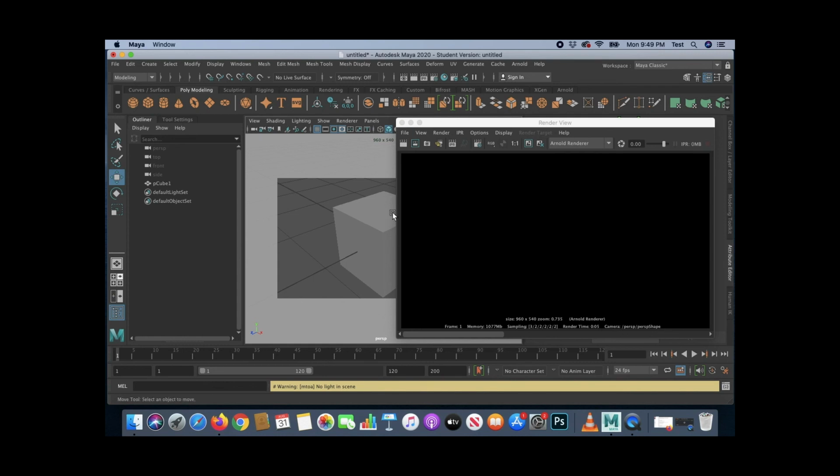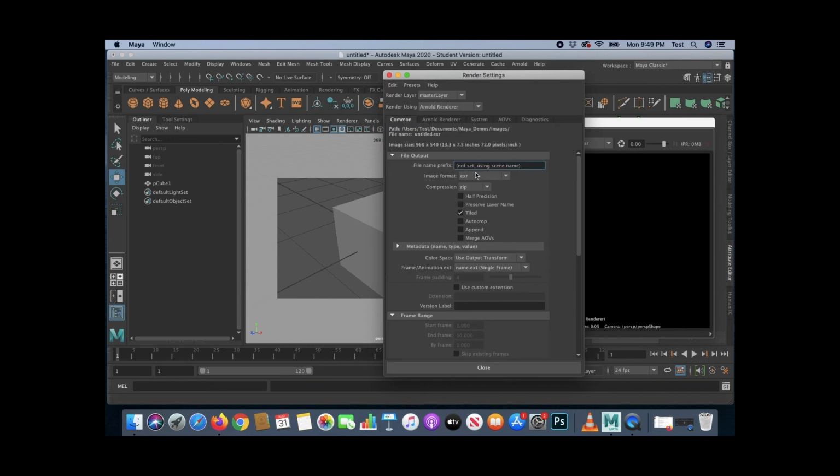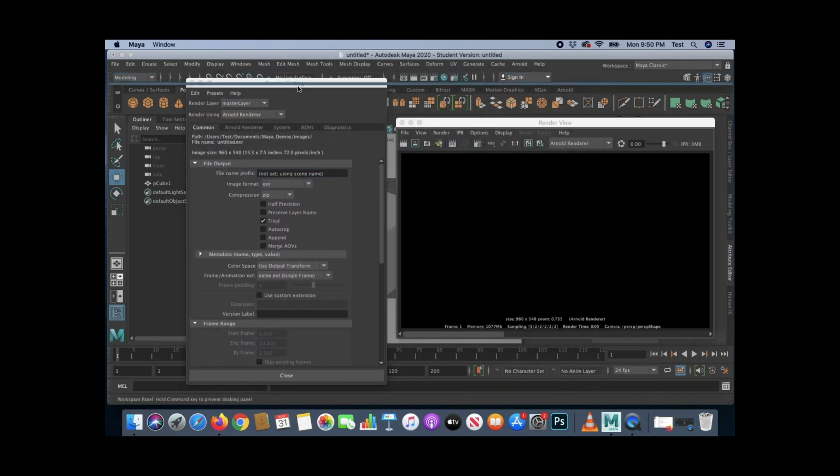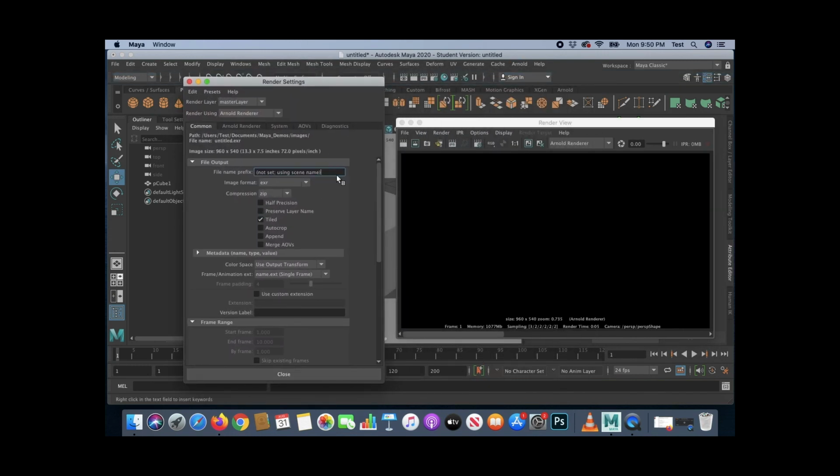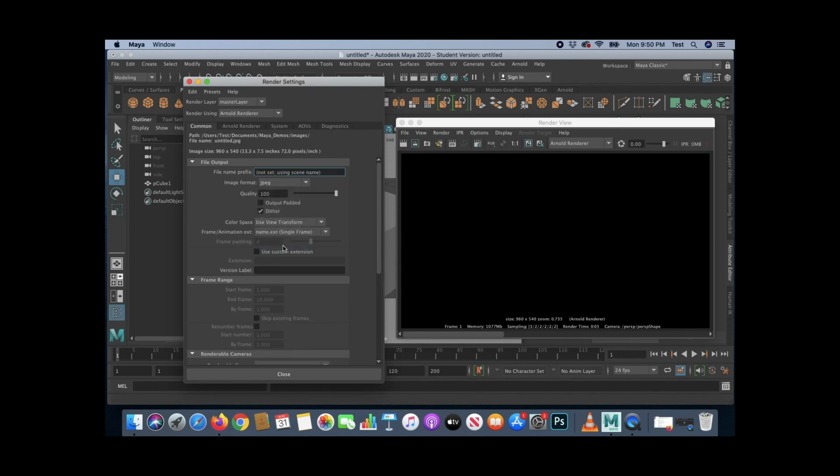Okay, so up here there are a couple other options that we'll go over, other tools. This brings up the render settings. We can pull these up right now, and this looks familiar. Our render settings here. This is where you would set the file output name. And when we're rendering, what kind of image are we rendering? Well, I think we should render JPEGs.